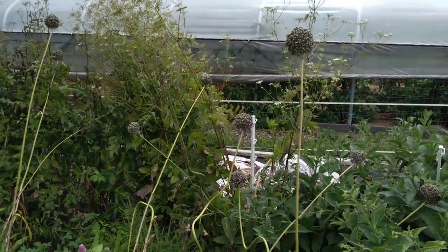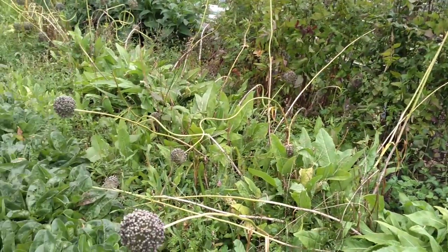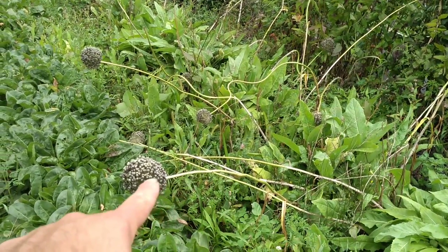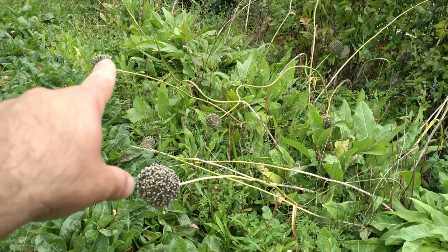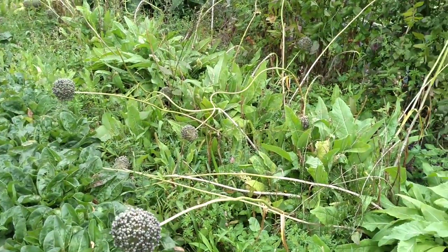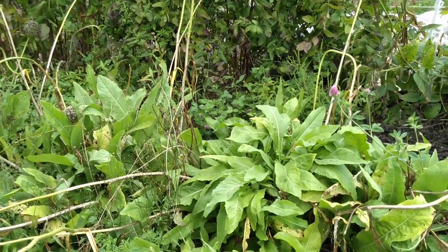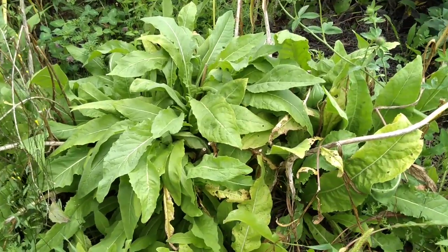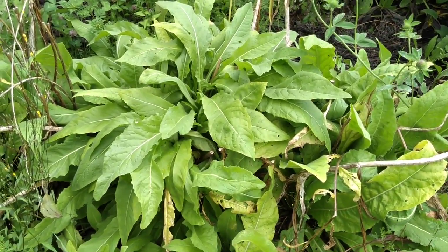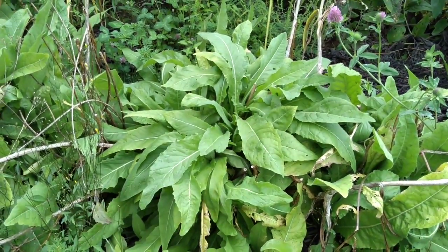These bulbs here that are kind of round and globe-like flowers with the stringy stems — that's the end flowering stage of the perennial leek or the elephant garlic, and they're mixed in with some of the plants here. You can see right here is Turkish rocket. Really great stage right now. It's going towards end of summer. Those more fresh middle greens there are the best edible ones cooked.